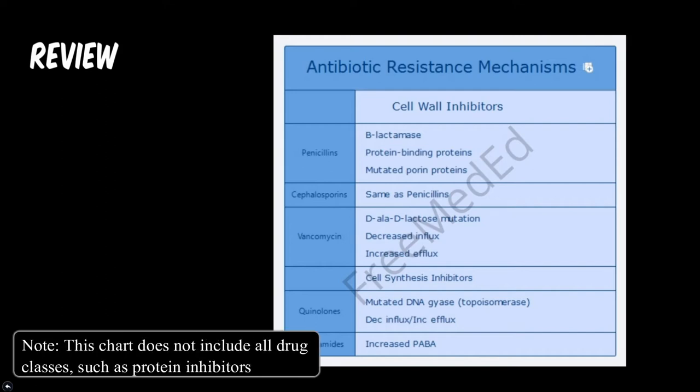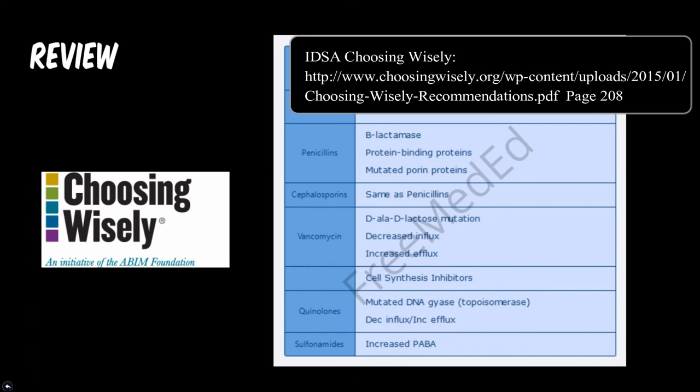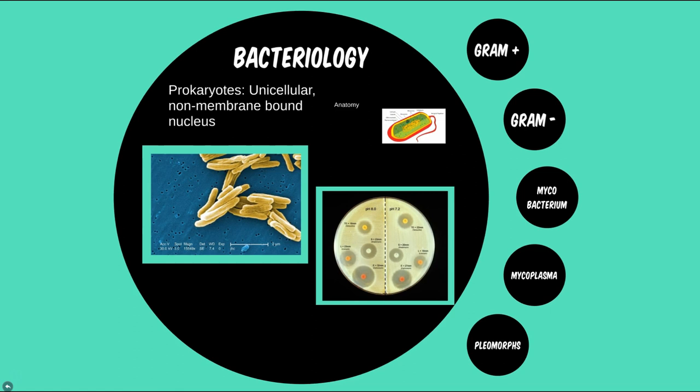This would also be a good time to introduce you to the Choosing Wisely project and point out a few things that were skipped in previous modules. Choosing Wisely was started by the American Board of Internal Medicine and is a way for practitioners and patients to get on the same page regarding certain treatments. It's basically a list of things doctors treat for — sometimes at the insistence of patients — that they probably shouldn't. You can visit the Choosing Wisely page to download their entire 244-page manual or search out certain topics. In particular, the IDSA has a recommendation on page 208 of their top 5 recommendations. These are things many physicians might find difficult due to habit, other hospital practices, or patient pressures. You can also download their phone app, which will likely be mentioned frequently if you plan on going into primary care.